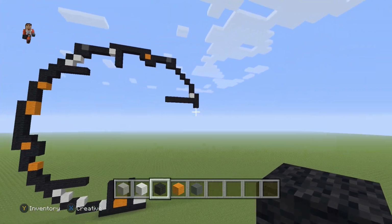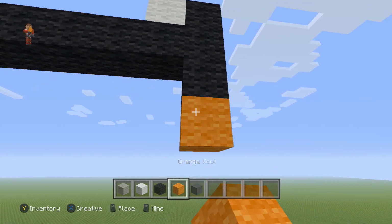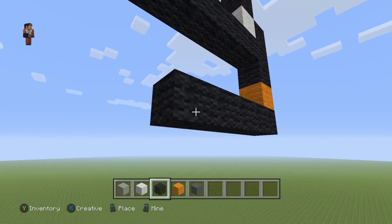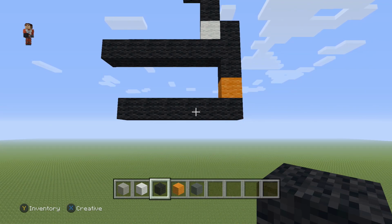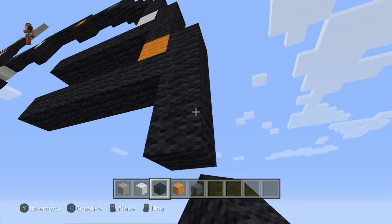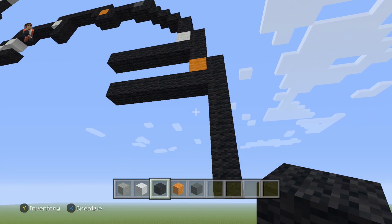Awesome. So now let's go back up here. We're going to add an orange. And below the orange, we're going to place 6 black wools going towards the left. So 1, 2, 3, 4, 5, and 6. Then on the right of the orange, we're going to go down by 7. So 1, 2, 3, 4, 5, 6, and then finally 7.